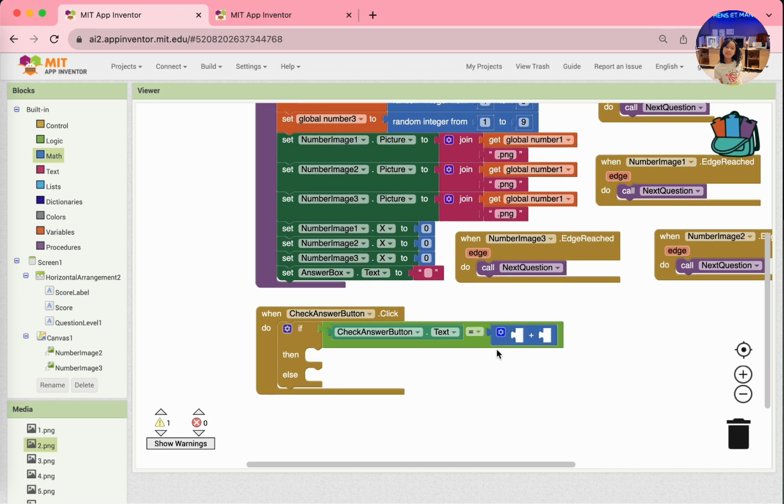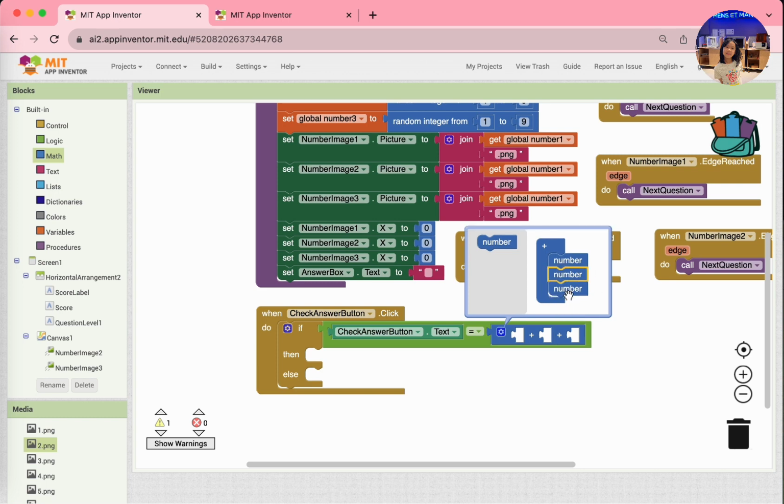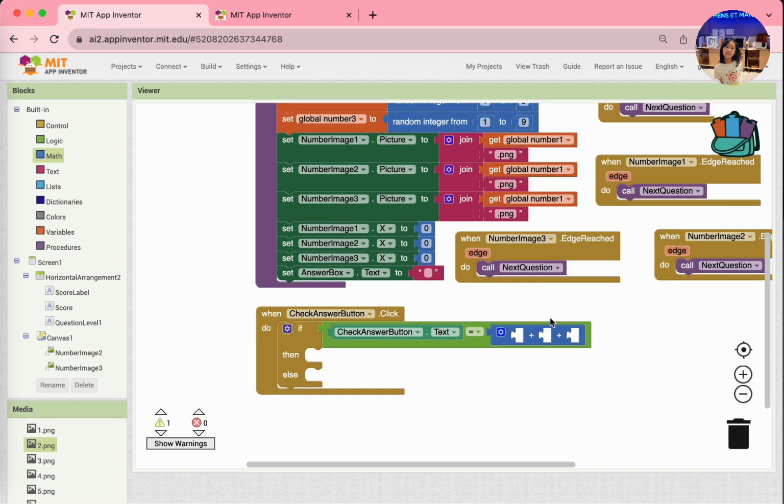So, of course, we need one more. We can't just add two numbers. So this is a trick. Press the settings button. We'll see there's a little code here. So drag one more number here. So we'll have 3 number spaces. We don't know what the numbers are. Of course, the computer doesn't know. But here's how we add them and minus them. If you want to minus them, then simply drag it right into the workspace. So there's supposed to be 3 numbers here. So which 3? Of course, the 3 global numbers.